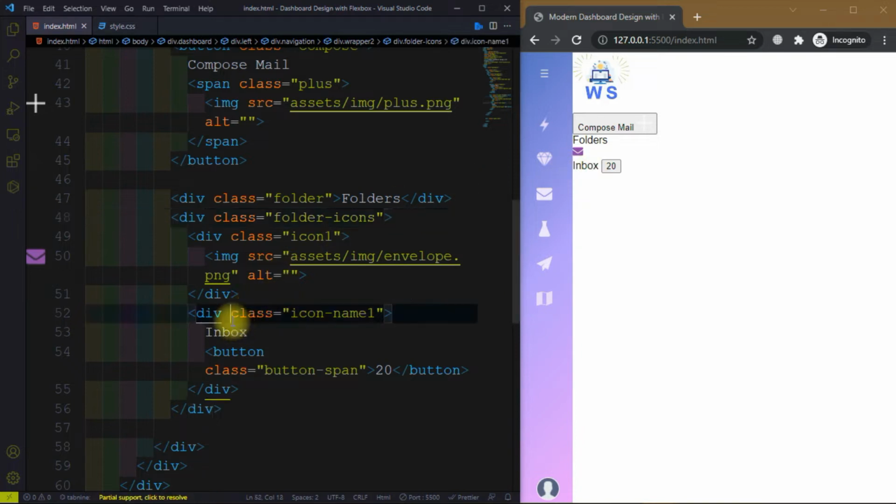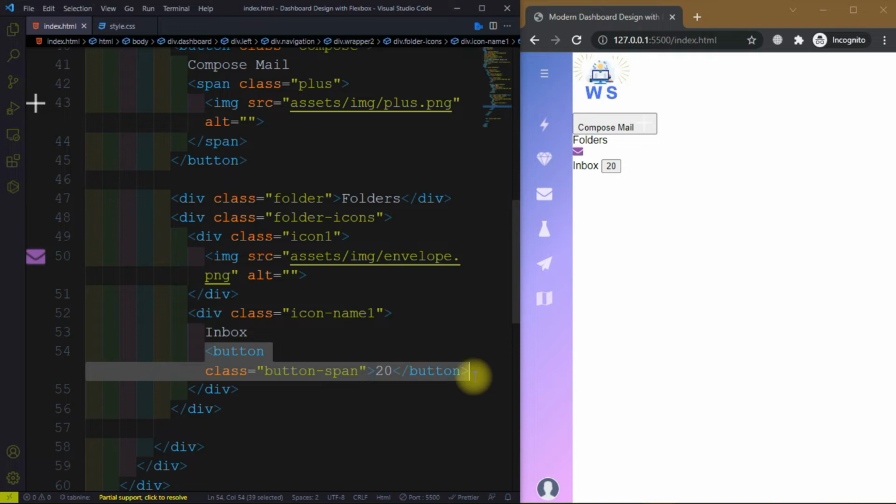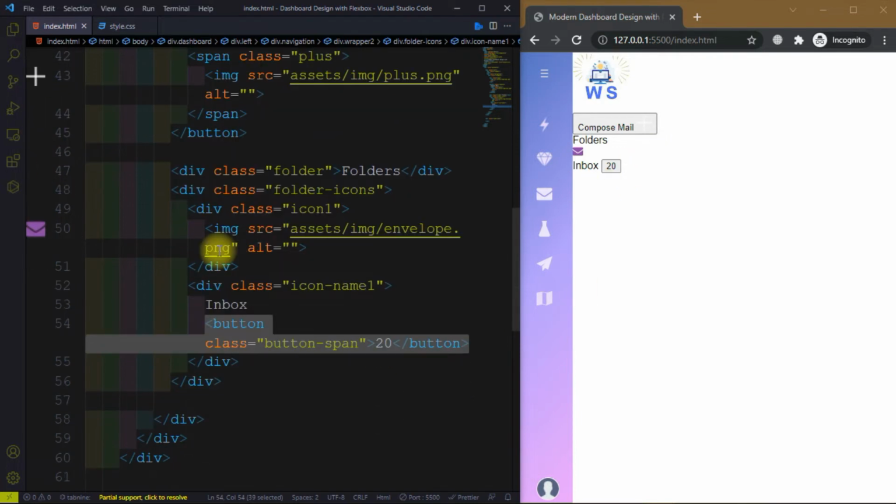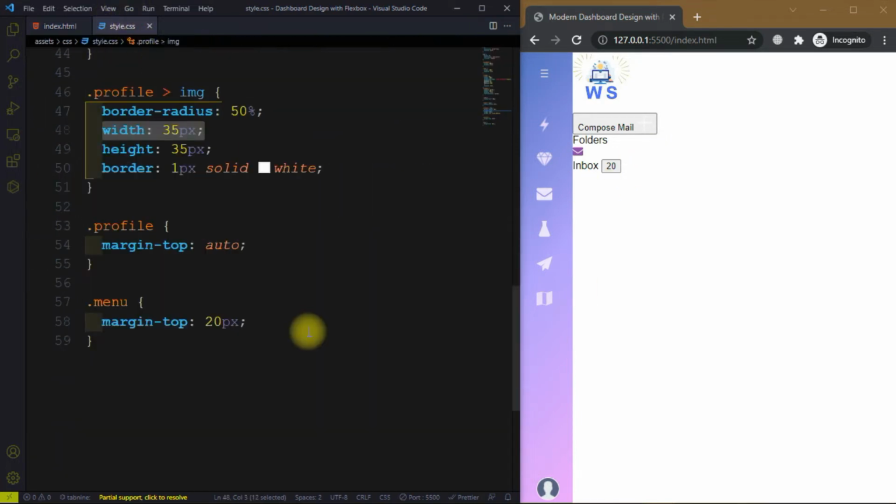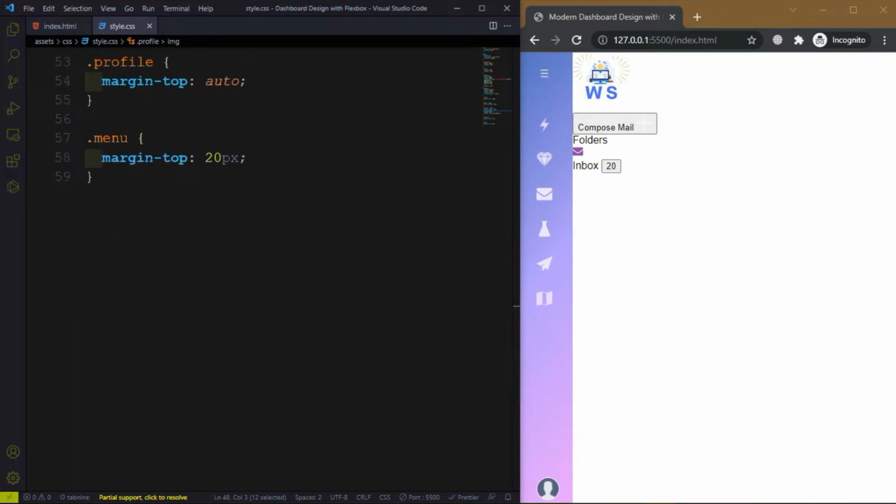Then we have the inbox, and we have the button. So let's style it, so that it will look good.